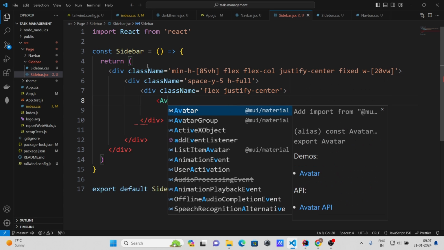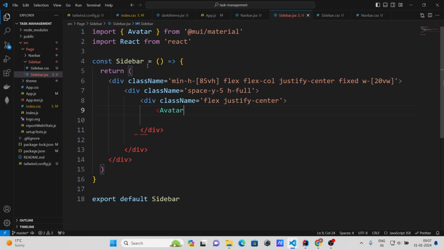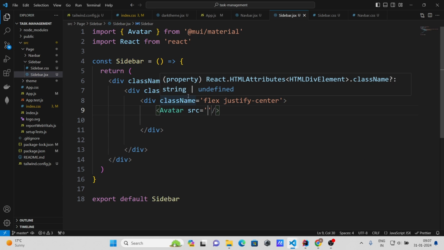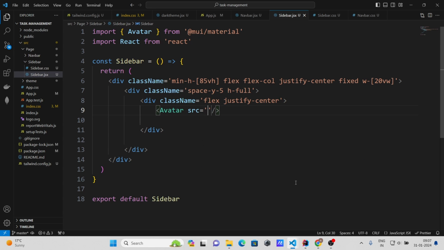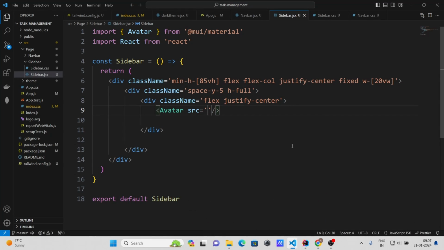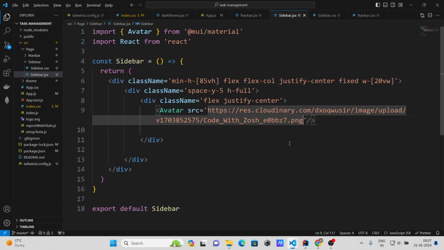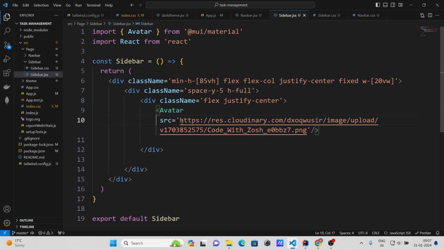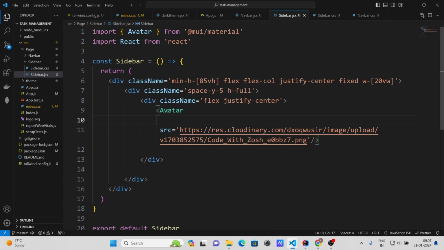I'll use here avatar, or maybe let's make it self close. Okay, inside src I need to provide this logo, so let me copy image address and paste it over here. Alright, let's give some style to this as well.